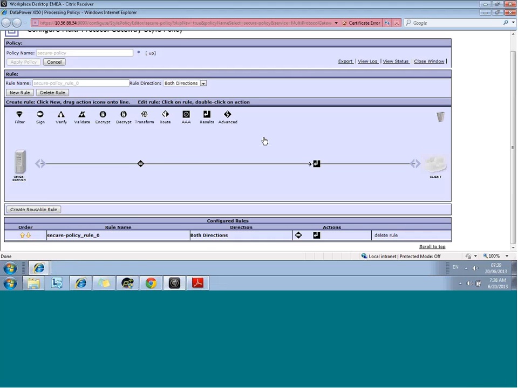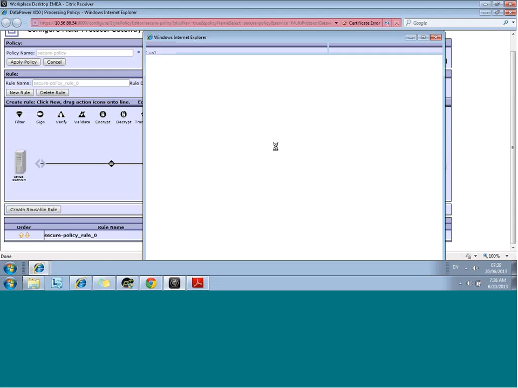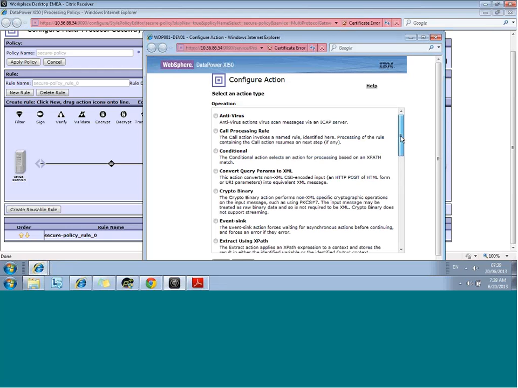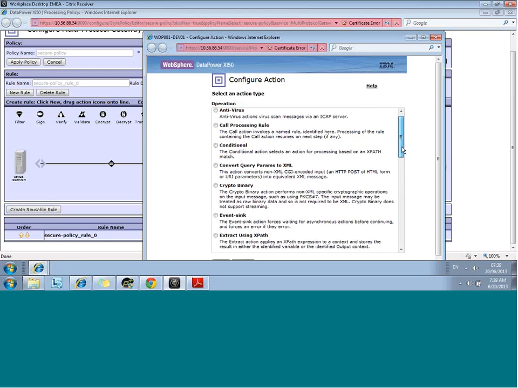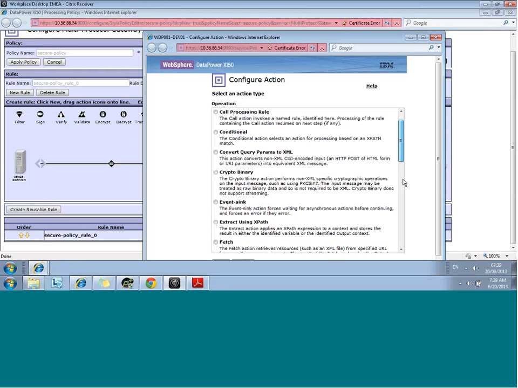Apart from these actions, we have more actions available in advanced. Just click here and drag and drop. You can see the more actions available. These are the actions available in the device. Suppose I use this on-error action.